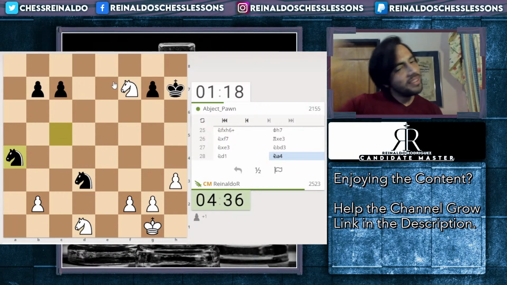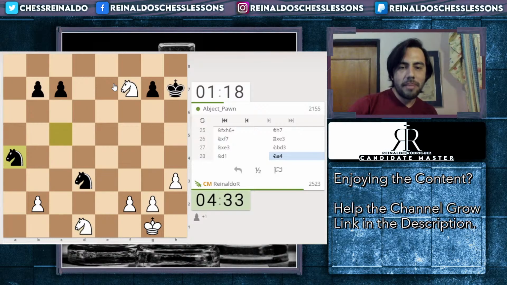Okay, well, let's see here. He's ready to take the pawn, knight d8. He's going to push. Okay, time to look for counterplay here.